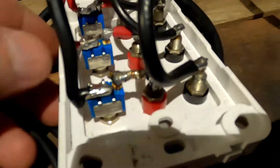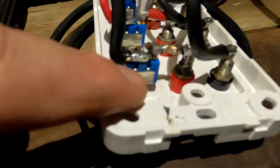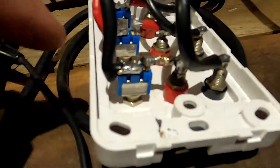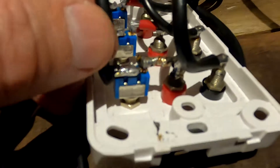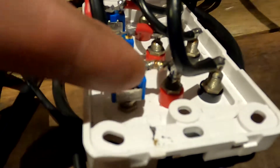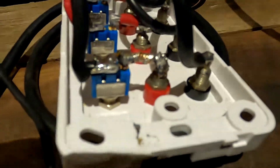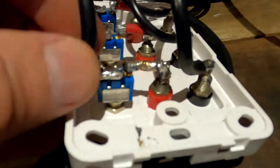This is as good as it gets, I think. These little contacts on the switch are certainly not designed to carry a 4mm cable — they're probably for 0.2mm cables — but I think I've done a reasonably good job, as good as it can get. We have enough solder in between to get good contacts.